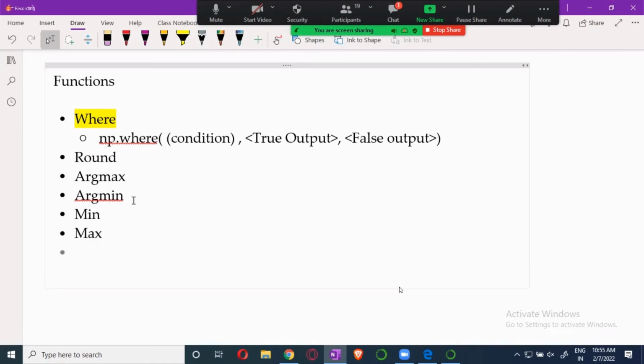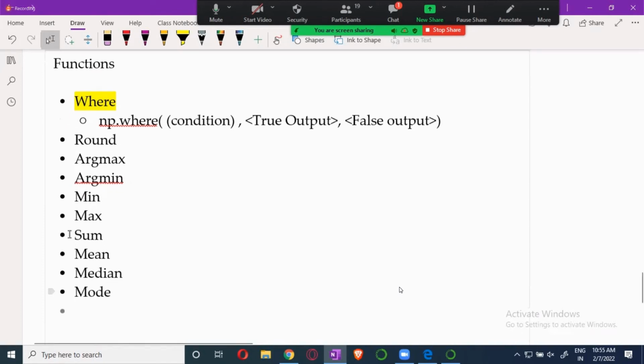Silent means that is yes. There is mean, and median is also there. Dot median. Mode is also there. These things will be very, very effective when we deal with pandas, guys.